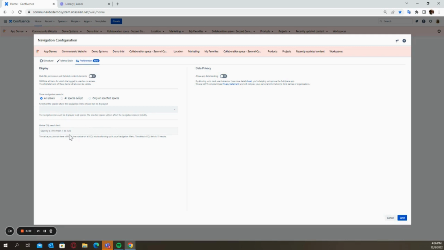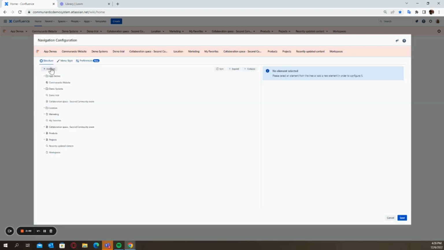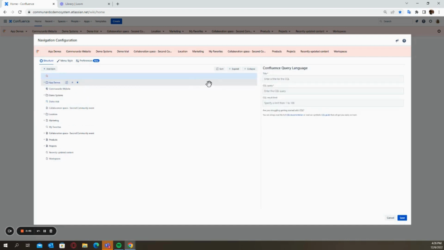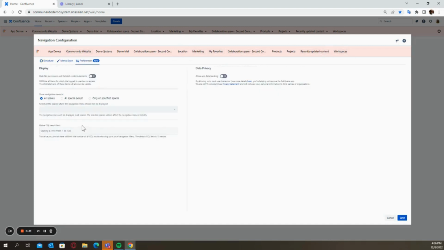The next feature that we've included is a result limitation for SQL queries. As you may already be familiar, one of the item types that we have within our navigation menu is SQL. And previously, whenever you added a SQL query, however many results you would have would show up, with a default of around 10 results. But now you can specify how many of those results you want to be displayed within your navigation menu from the beginning.